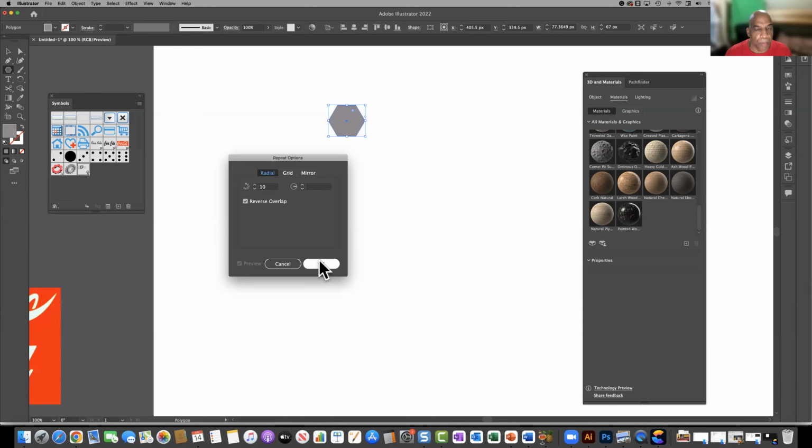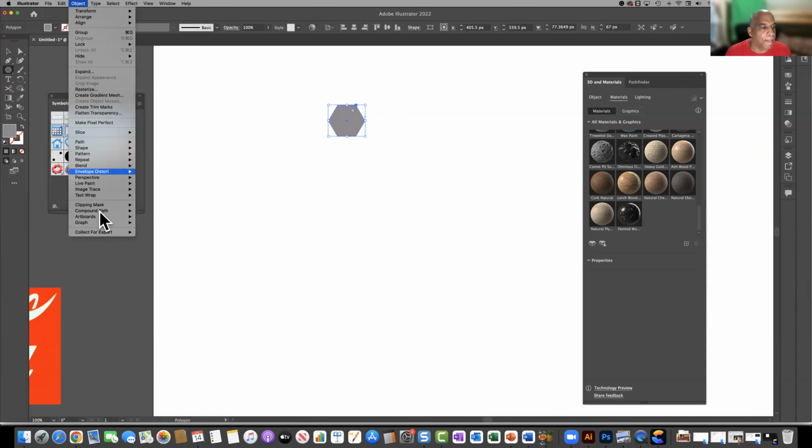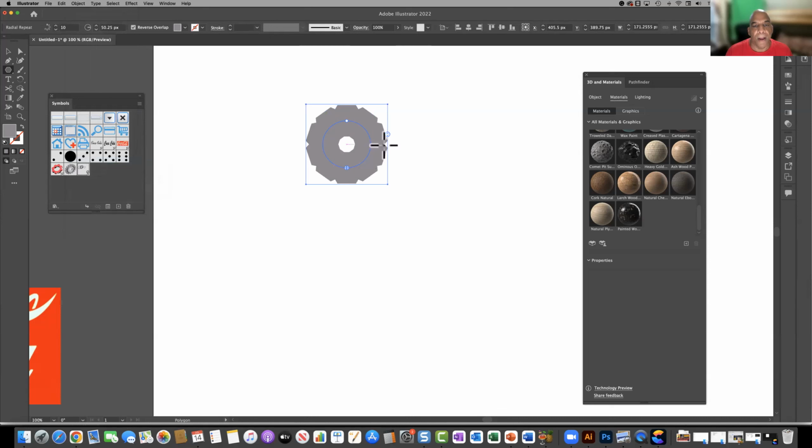Okay, so when you do a radial, let me do it from right here. What happens is it creates instances. Let me move this thing right here to show you. Can you see it says instance 8? So it creates these different instances. That's one instance, that's 2, 3, 4, 5, 6, 7, 8. And you can create as many instances of that object in a circular manner. That's a big time saver, I may add.